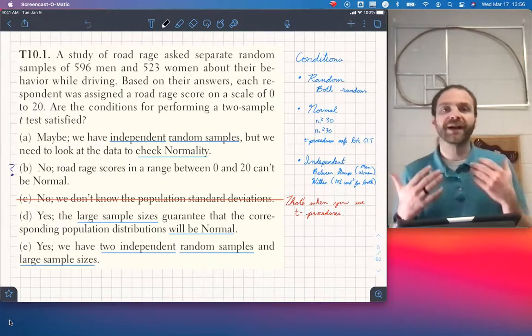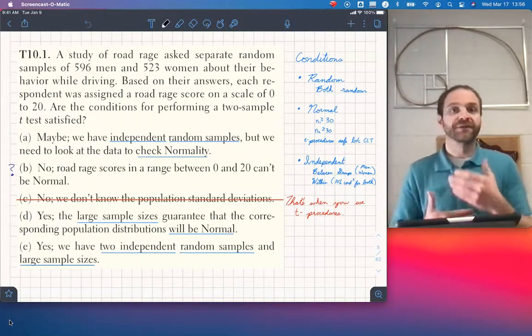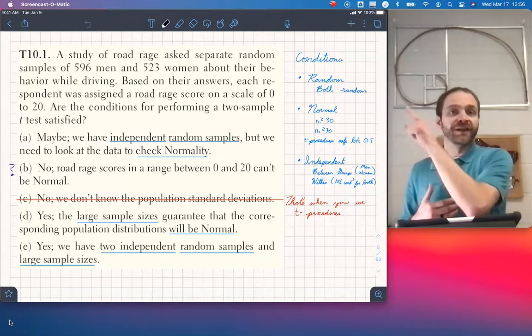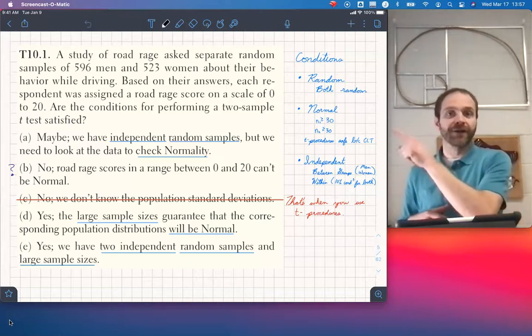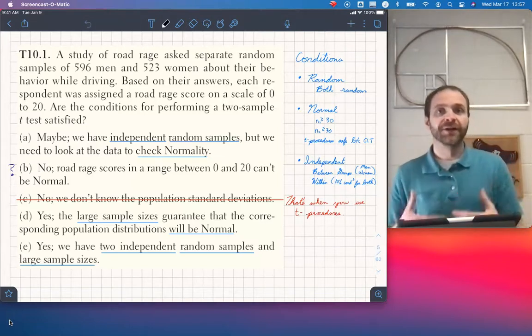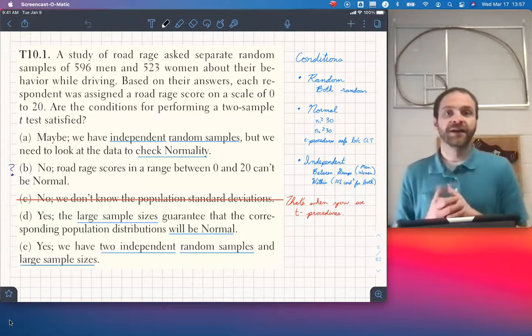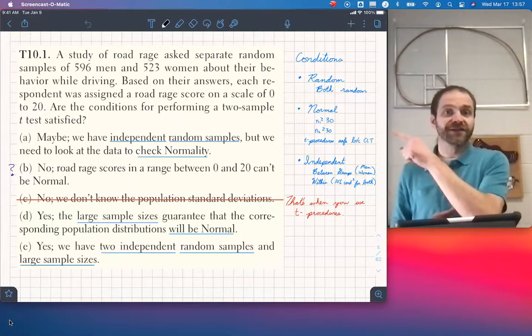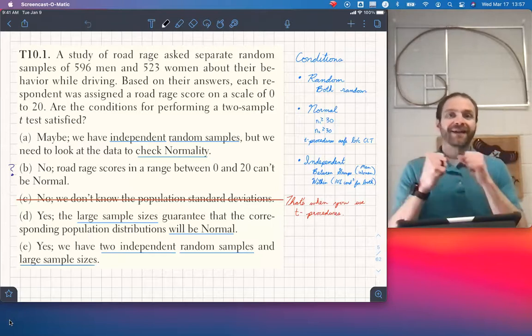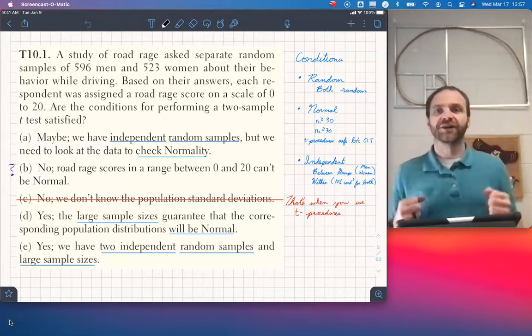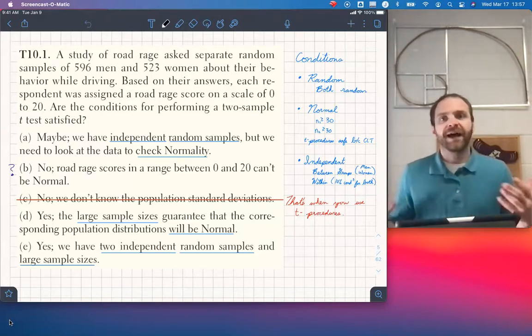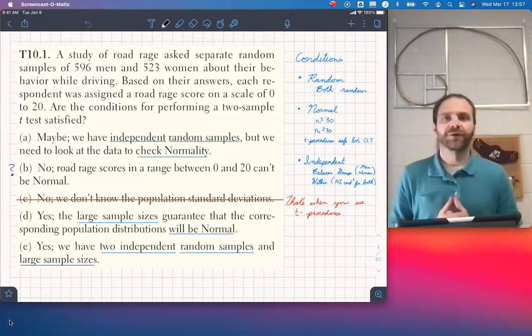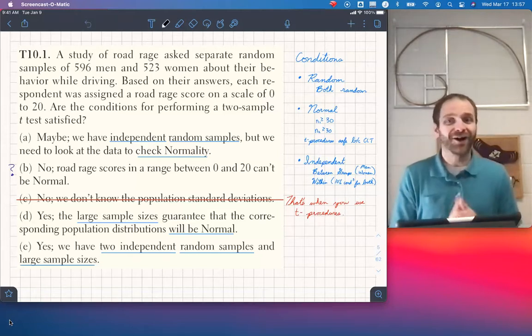So I have to figure out what my conditions are for proceeding with t procedures. Random. They both need to be random. Normality. Here we're looking at t, and so if my sample sizes are greater than or equal to 30, I can use the central limit theorem to proceed with my t-test. And I do have greater than or equal to 30, so that's good news. Independent. Well, you have men and women, so independent between. That's good. Are they independent within? Which means the 10% condition in this case. And yes, I think there are more than 5,960 men and more than 5,230 women. So I think all of these conditions are met.